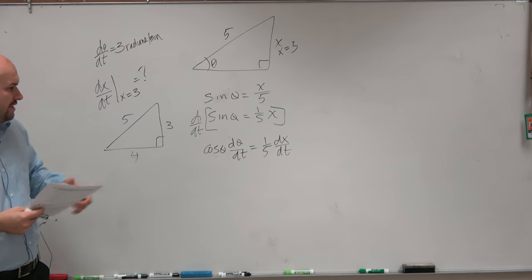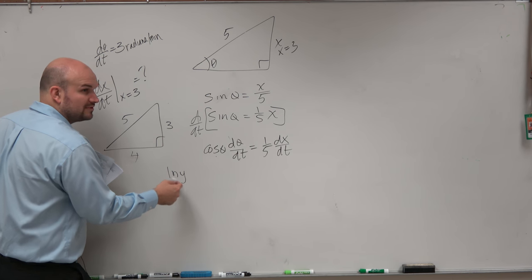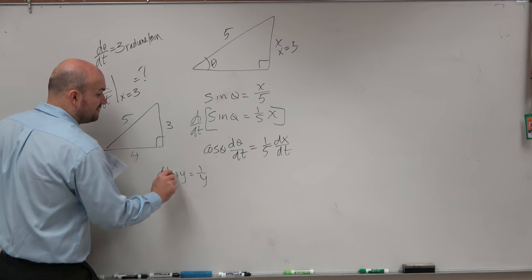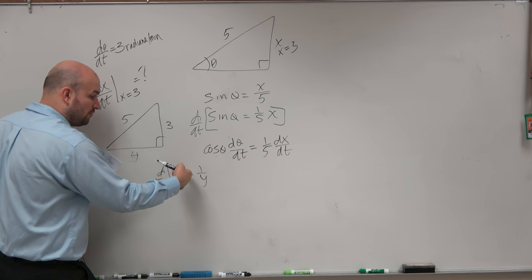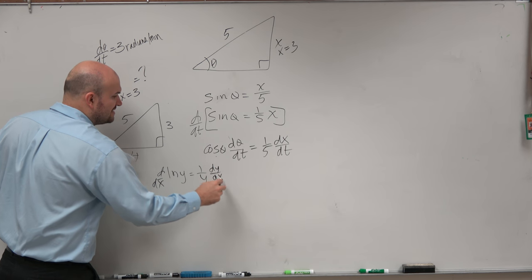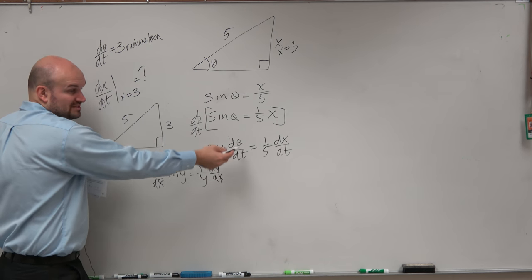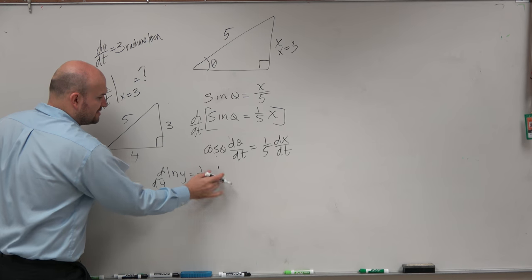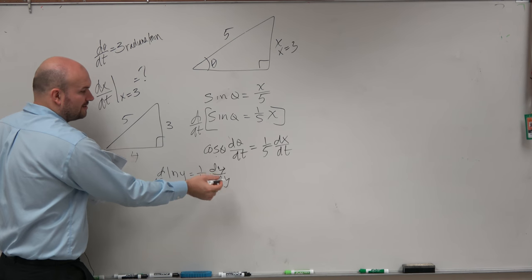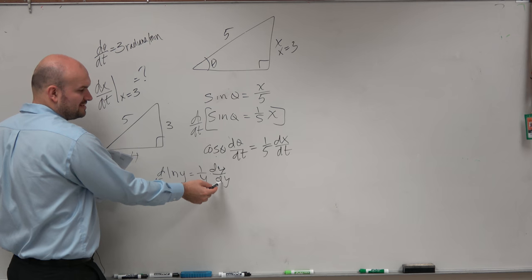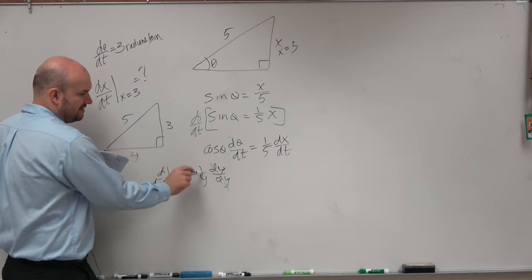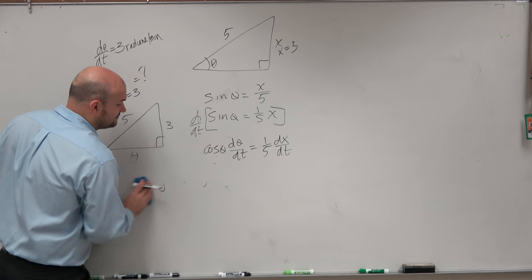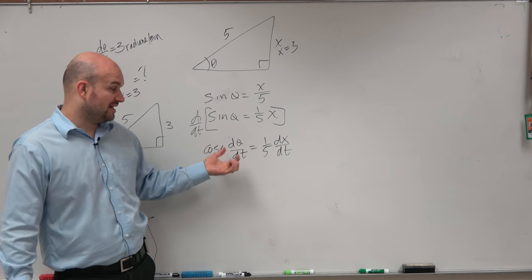So just remember whenever, it's kind of like when we did ln of y with respect to x. Like when we did that, it was derivative of ln of y. But then you had to take the derivative of y with respect to x, and that's why we got dy dx. It's kind of the exact same thing here. You take the derivative, but since you're taking the derivative with respect to a different variable, see the difference is if I did dy, we would still do this. It would just be dy over dy, or dy with respect to dy, which again just goes to 1. That's why ln of y is just 1 over y. Does that kind of make a little sense? Yeah. Just remember when you're doing it with a different variable, when you're doing an implicit, just make sure you're applying that chain rule.